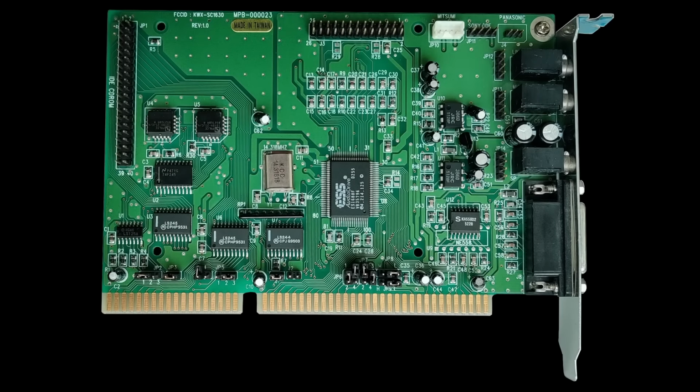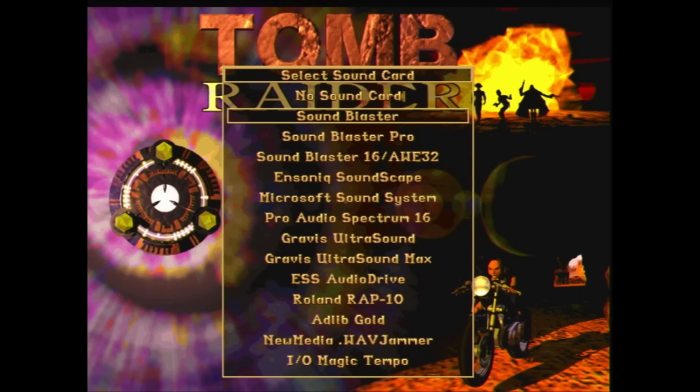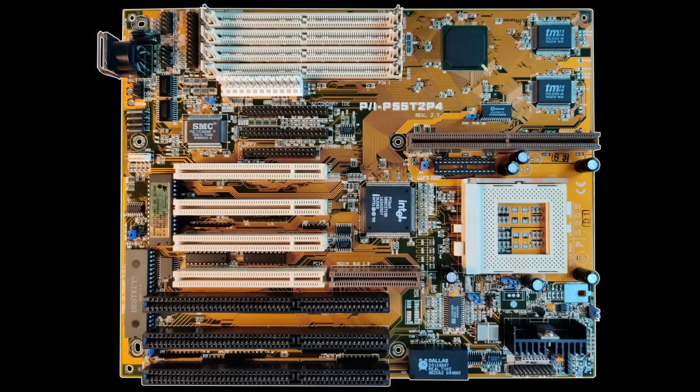For audio, I chose an AudioDrive ES1688F ISA sound card, as it was both popular and reasonably priced. This sound card is compatible with various sound standards, including the Sound Blaster Pro, which is one of the options available during the installation process of Tomb Raider. To complete the build and make it as well-rounded as possible, I chose the Asus P55T2P4 motherboard in its revision 2.3. Although this revision does not support Pentium MMX CPUs, it has 256KB of level 2 cache on board.